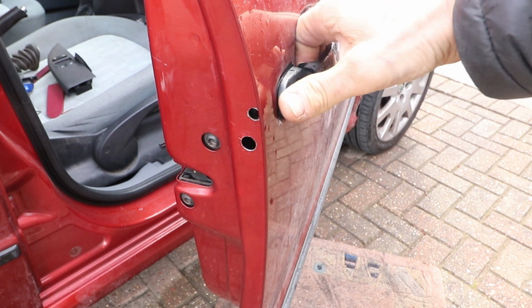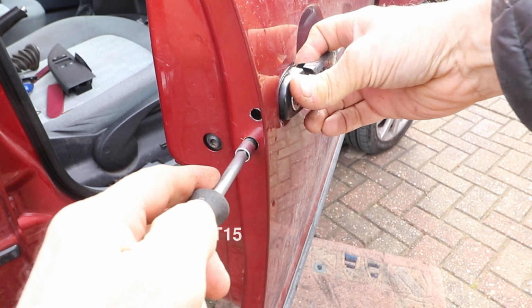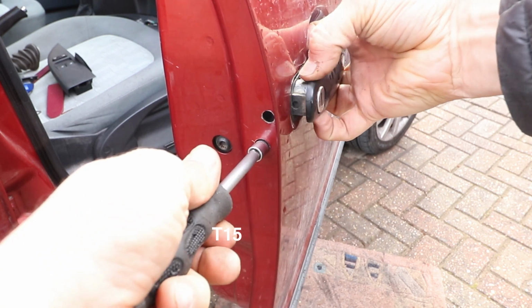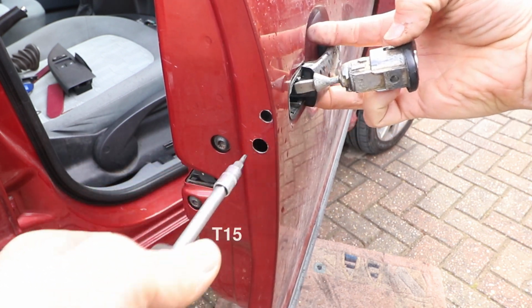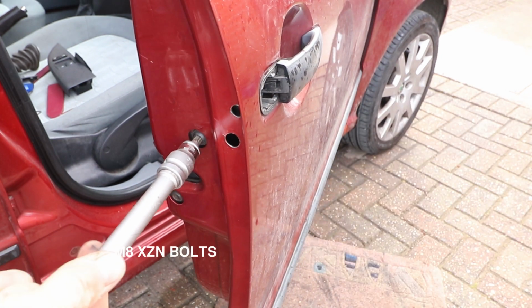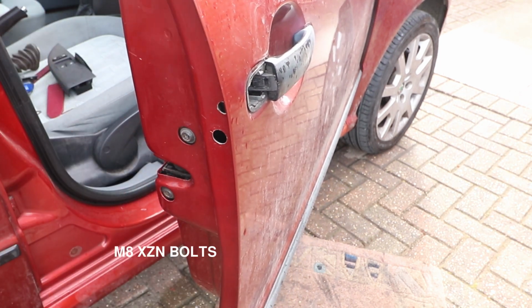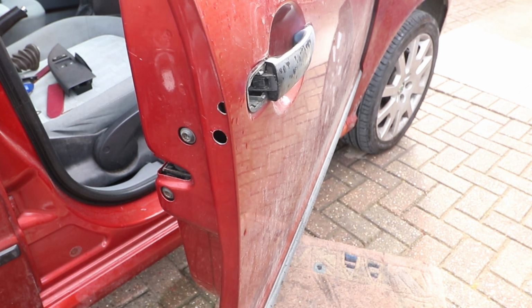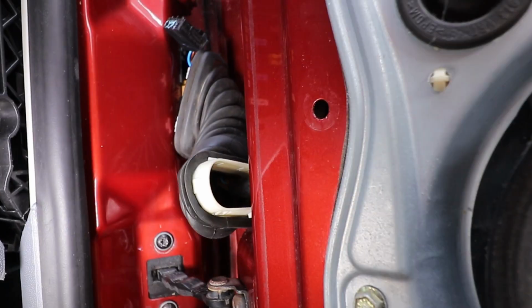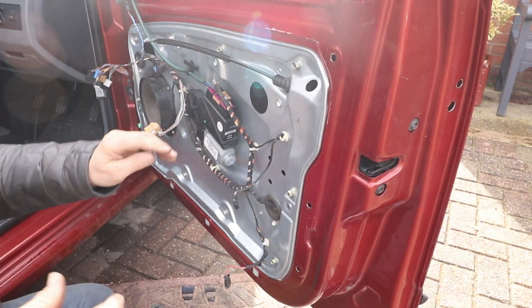Then pull on the handle a little bit and grab the lock barrel, then turn the bottom T15 until the lock barrel comes out. Then undo the door lock bolts. I'm just going to loosen them for now and start taking the window carrier out. But first I need to detach the wires at the A-pillar. So I'm taking the bellows out, undo the connections, detach them, feed them through the bellows, put the bellows to one side, and now to remove the window carrier.